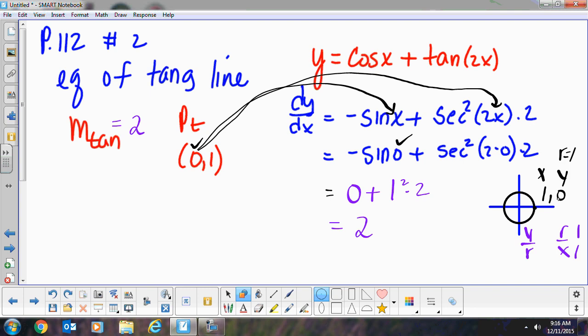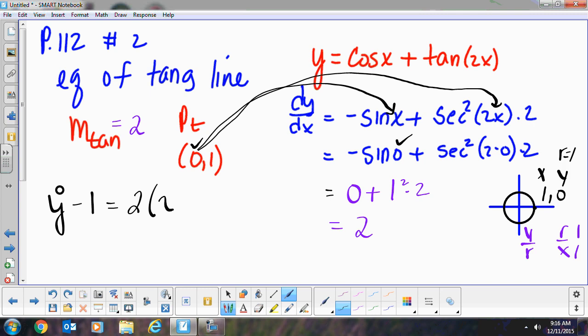Okay. Catherine, you're writing the equation of our line. So it's y minus 1 equals 2x. Okay. Is that an answer? No. But if you look at the multiple choice answers, it tells you what form it needs to be in. All of them are y equals. So there you go. And this was page 112.